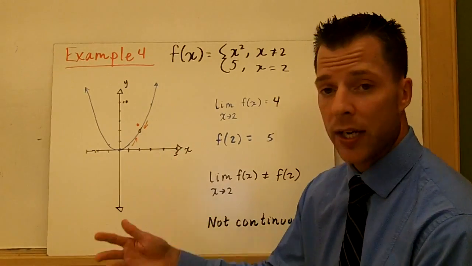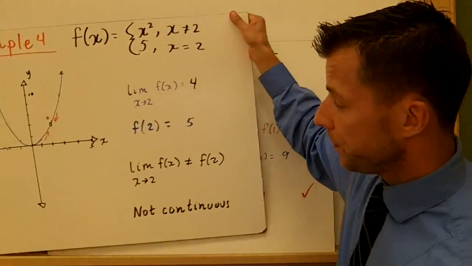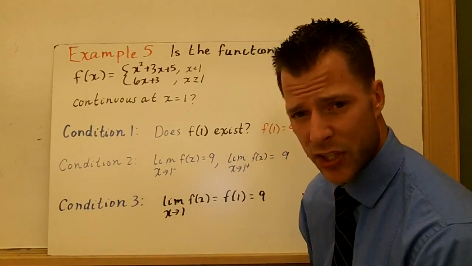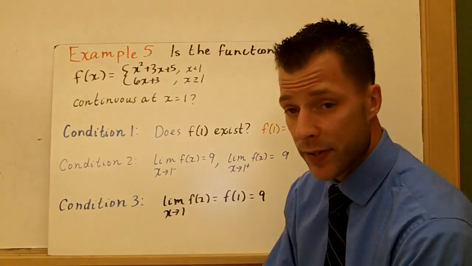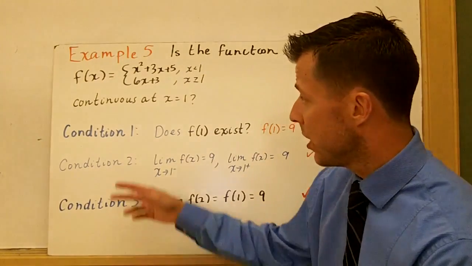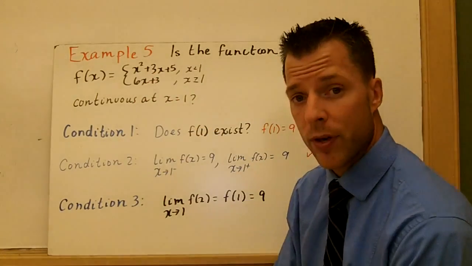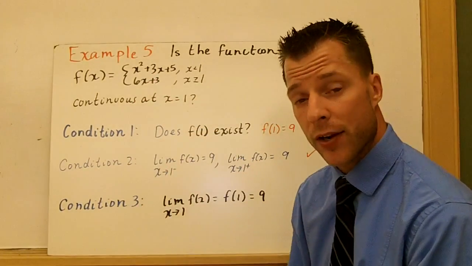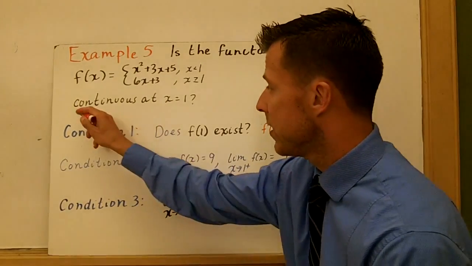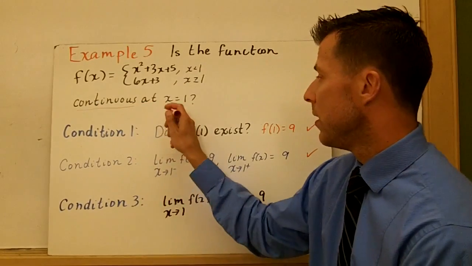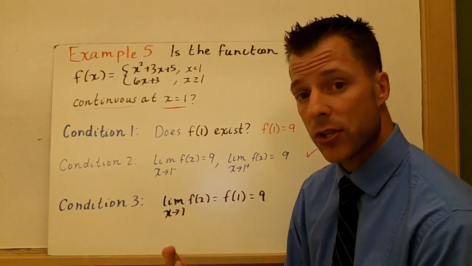Okay, so let's look at, I said one more example. We finally have one more example after this, an example 5. And this one is just showing you how we can tell if a function is continuous. Number one, if it's a polynomial function, it's going to be continuous. But this is a piecewise function. Not really easy to graph the quadratic, but I think we can just apply our 3 conditions to see if this is true. So we're looking to see if this function is continuous at a specific point, the point x equals 1. So 1 is the key point, it's our interest.